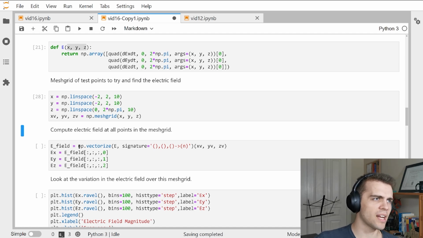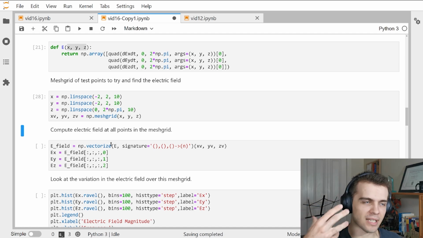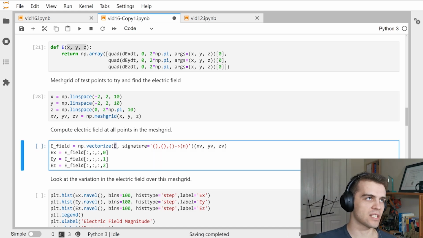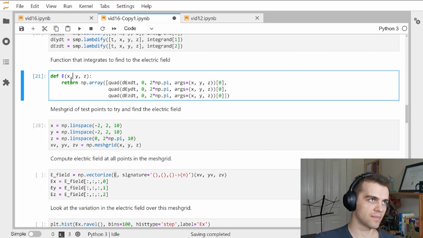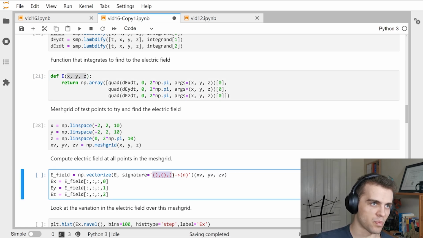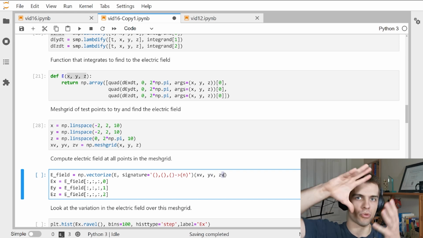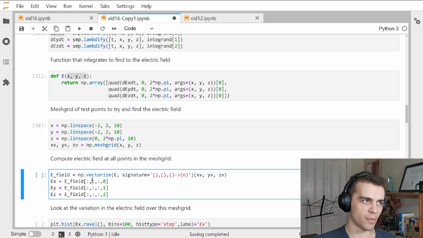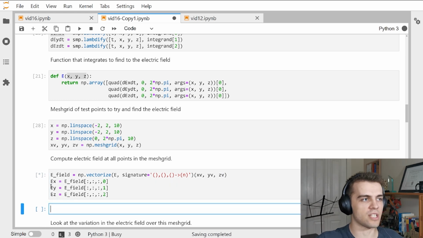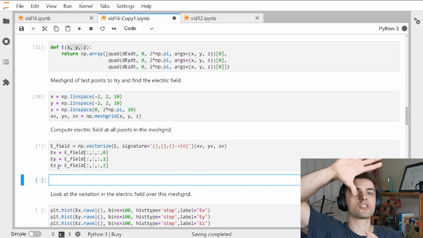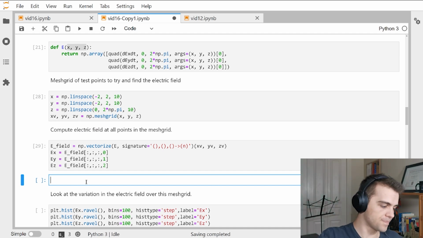And to do that, I use numpy.vectorize, and now that will automatically create a loop. But it takes in this function E, right? And you'll note that there are 3 arguments to E: x, y, z. So it will pass x, y, and z, and it returns the E field, one particular thing. So you need to specify this signature because it's taking in 3 arguments. It takes in xv, yv, and zv, and it will loop through that mesh grid and find the electric field everywhere. So if I just run this cell before I actually get into Ex, Ey, Ez, remember it's solving for the electric field everywhere, so it takes a little while.